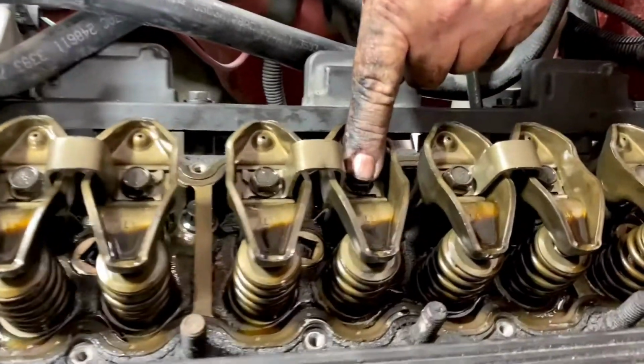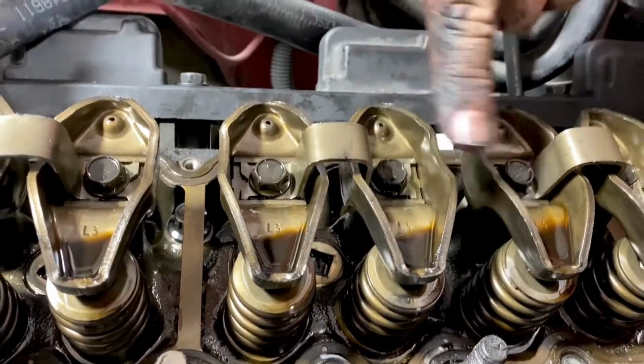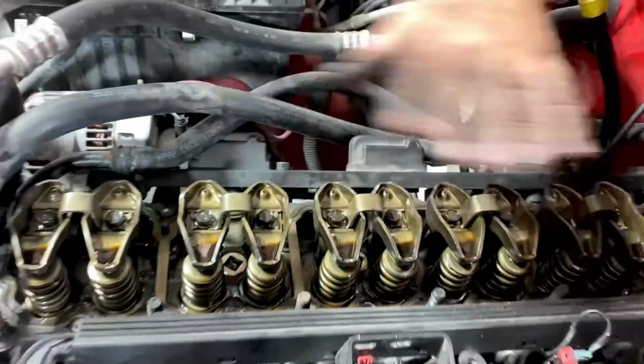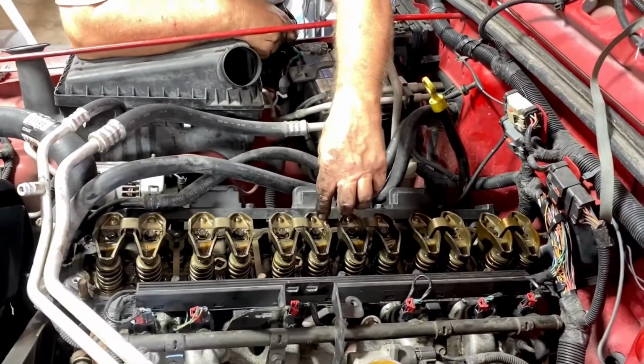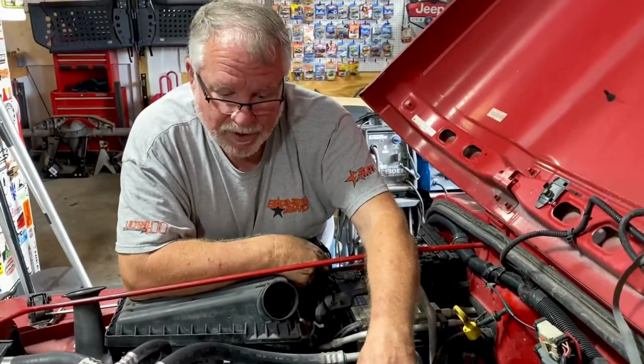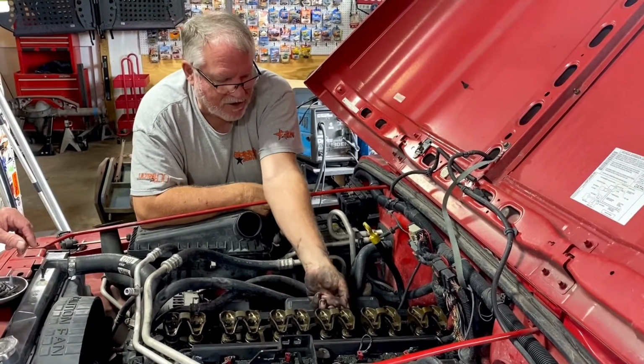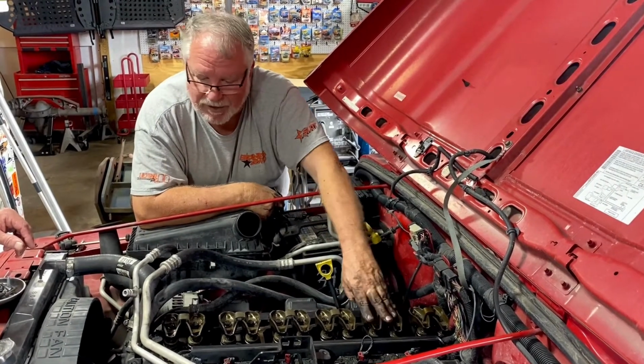There's no oil in here right now, but when you run the engine, this fills up with oil. The oil comes up the push rod tube and out that little hole, fills this, and these rockers splash it everywhere. And if that's worn through, this won't hold oil. It'll just drain out the bottom, but there's no signs of drainage on these.